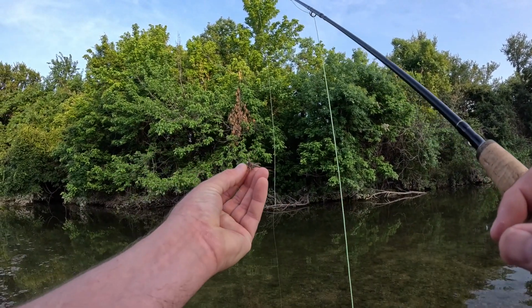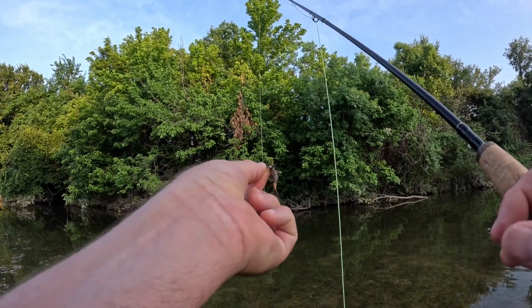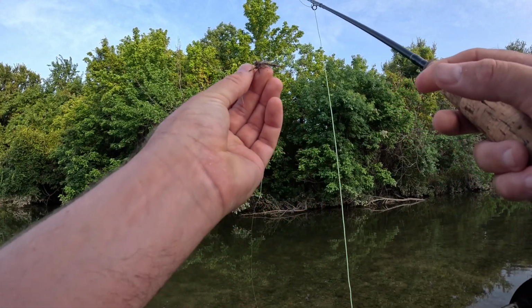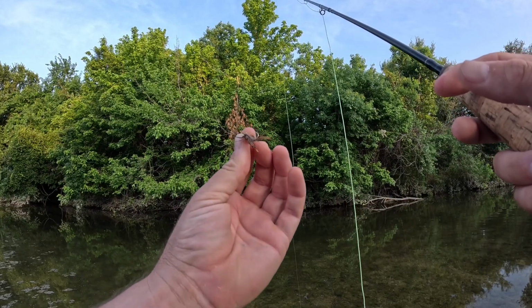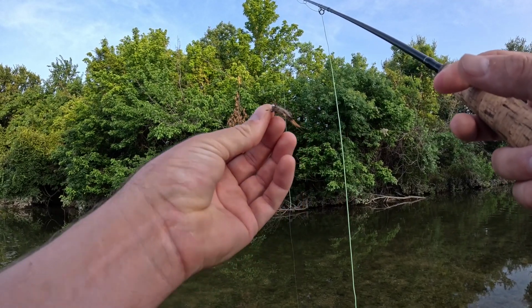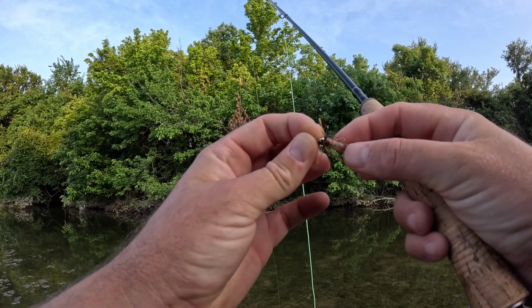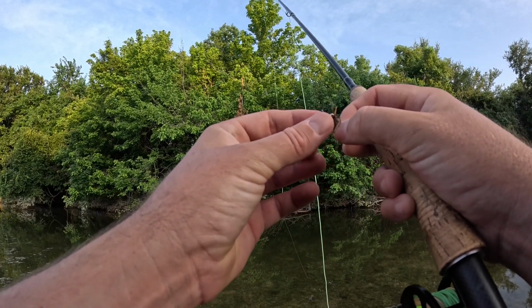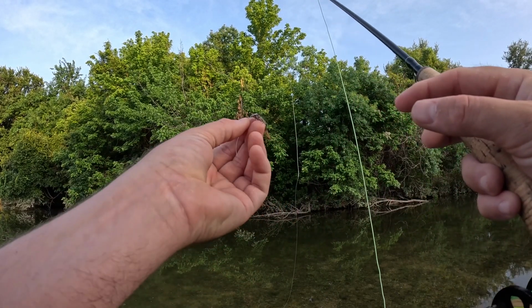What I throw at them is a hand-tied damsel fly type imitation. I actually make this out of my cat's hair. I dub it with, I have a Siamese cat. Her name is Jihad, and so I call this Jihad's hammer, but it's got rubber legs, a squirrel tail. It's dubbed with Jihad's hair, bead chain, and some little rubber legs, and those carp love that thing.